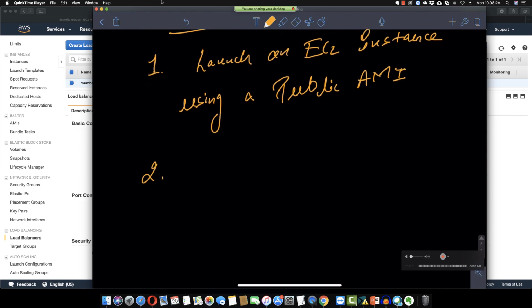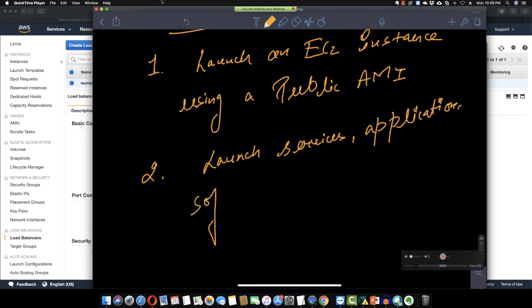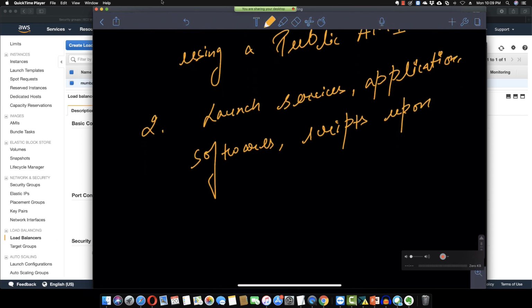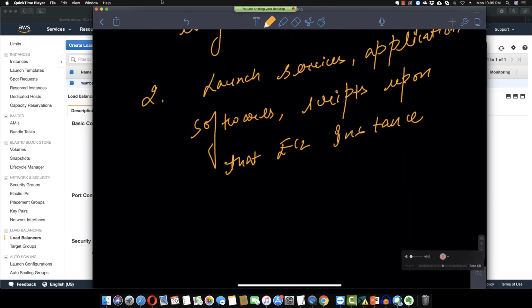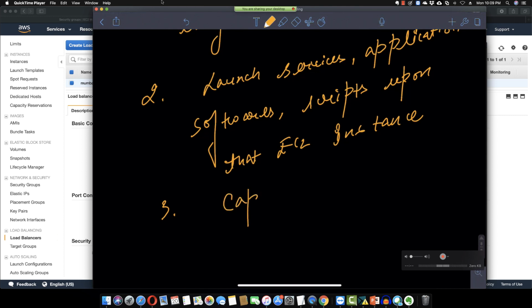Then you launch services, applications, software, scripts upon that EC2 instance. That's what you do in the second step. Then in the third step, finally, you capture the image.